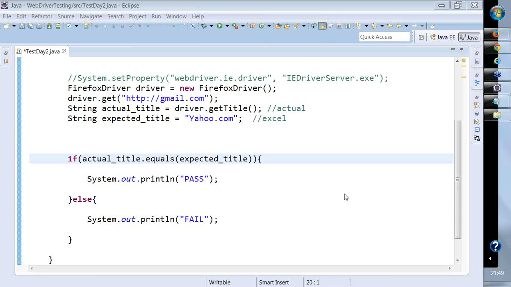So basically, if we want to test in IE and Chrome, then we need to download these things and put them in the path. Exactly. Just add it all into the path. This is only a one-time setup. You need not do it again and again. Yeah, sure. Okay, thank you.